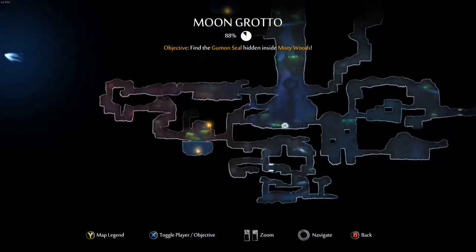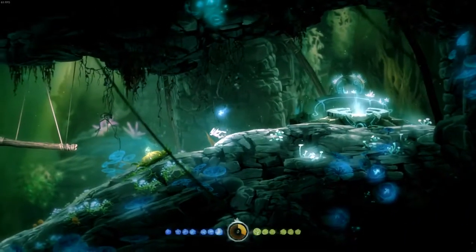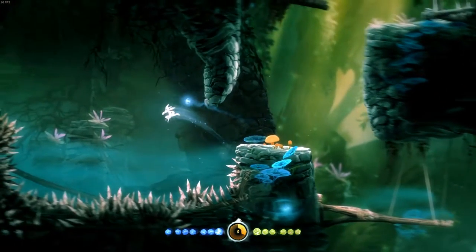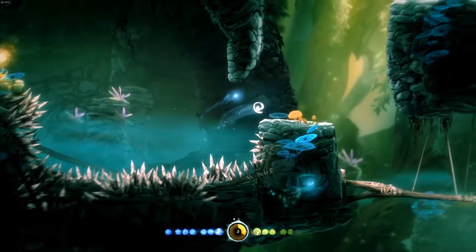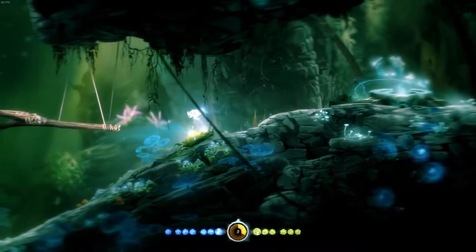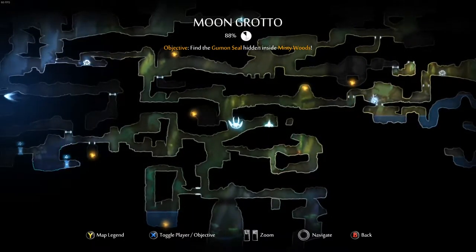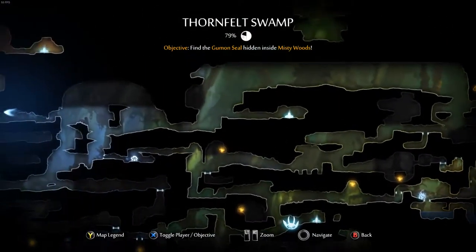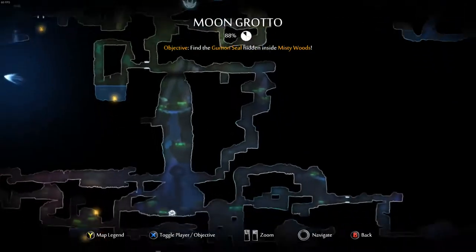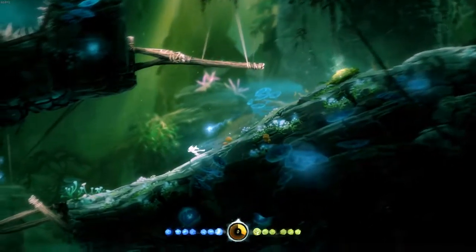Those are opened up now. Yeah. Let's go check this place out here first. Now that I have double jump. Oh, that was a bad idea. How do I get there? No idea how to get there. Okay, I'm gonna go down. And then I'm gonna go through this area. I'm gonna get that experience points first. And probably those down there. There's so many things.